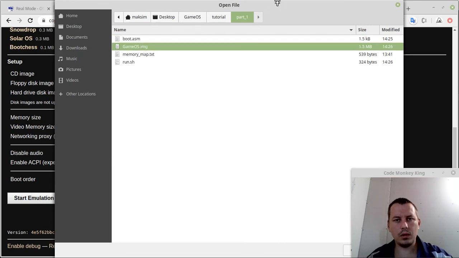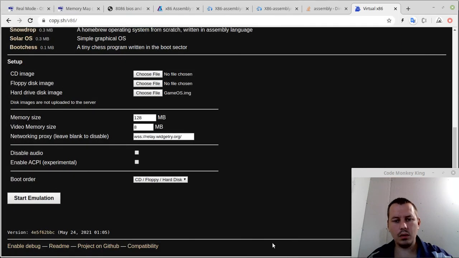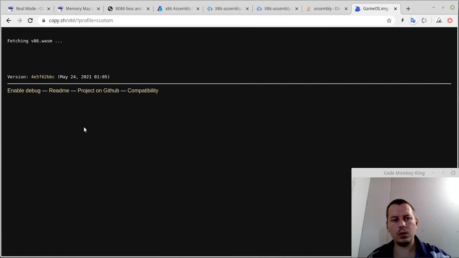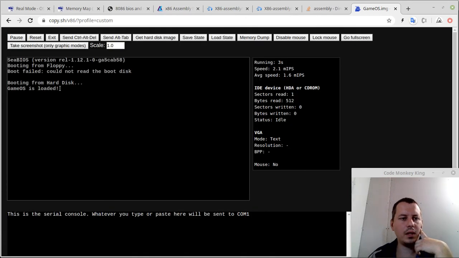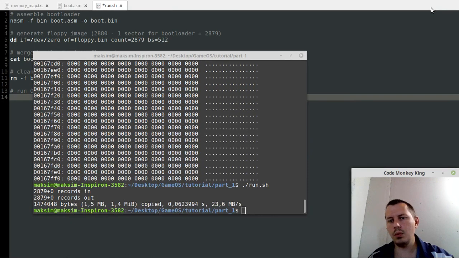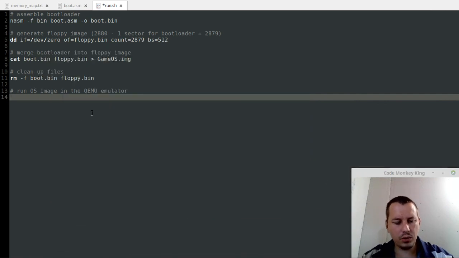Now I want to open this and start emulation, but it just takes a bit too long. Anyway, we have GameOS is loaded, which is perfect. So you can use this as an alternative. I'll probably put a link in the description below this video for this as well, but it's a faster way to use QEMU.